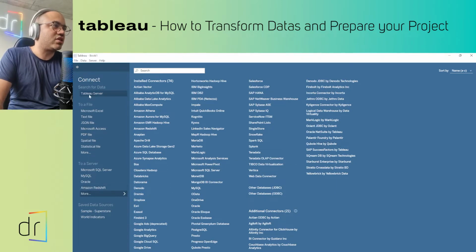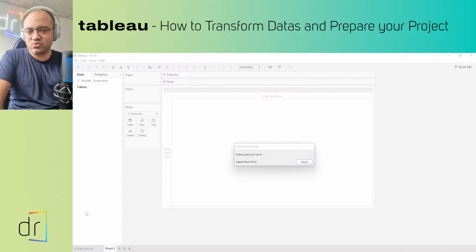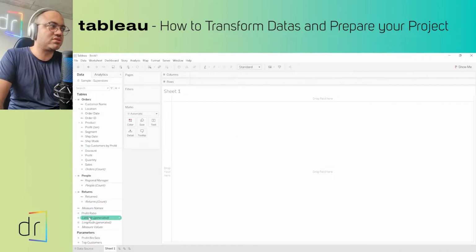In our case, we're gonna use the data source prepared by Tableau, the sample data source. So we have here, at the end of the left connections, we can see the Sample Superstore. So we're gonna use this one. You guys have this one in your project as well, okay? You just have to click once and then Tableau will start showing this information over here, okay? This is the sheet view of Tableau. This is where you start your project, where you start to develop your dashboards.